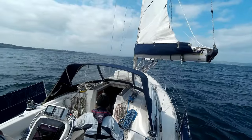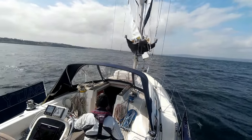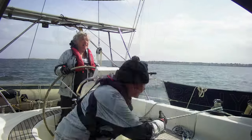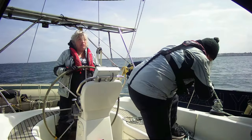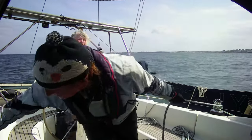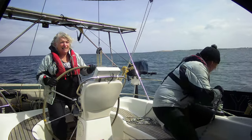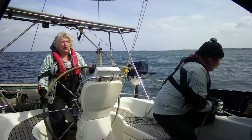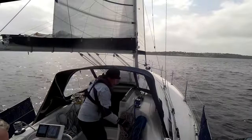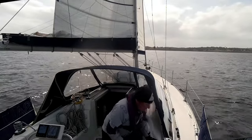Sail is coming round, or will be in a few minutes. Give her a bit more on the old rudder, if you can. I've got it full rudder. Okay. Come round, and Beverly is now... Oh, overdone it. Got a tangle. There we go. And now that I'm tacked, I've got to put the rudder the other way. Yep. Aim for the green field. I'm on full rudder the other way now. It'll pick up in a minute.